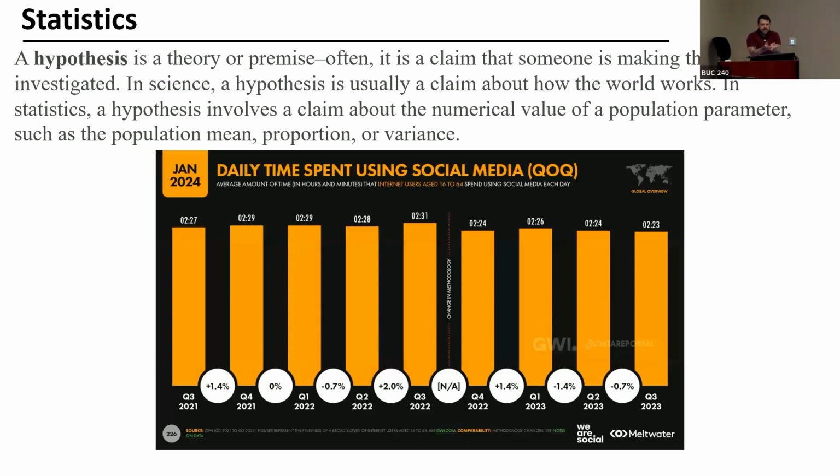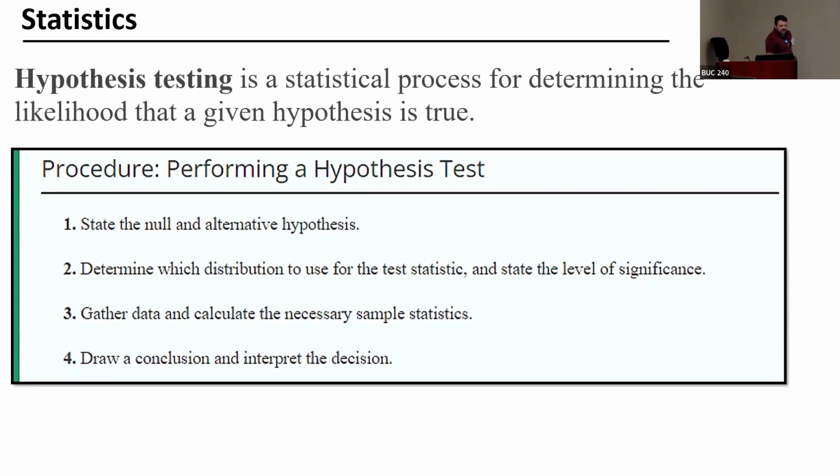Okay? Remember, that's a hypothesis. I would be thinking this, right? So that's kind of where we're going with this. Now, hypothesis testing is a statistical process for determining the likelihood that a given hypothesis is true. Now, this is how you're going to do it, okay? Procedure, performing a hypothesis test.